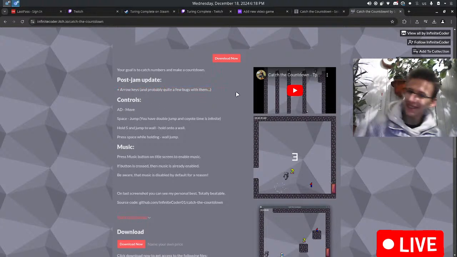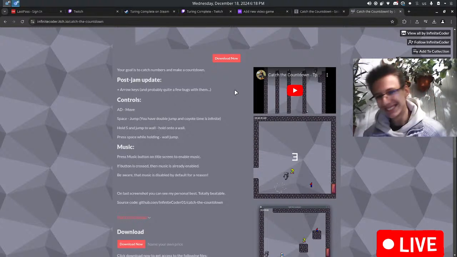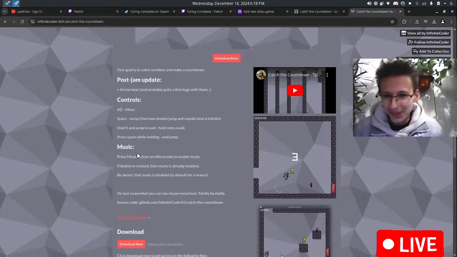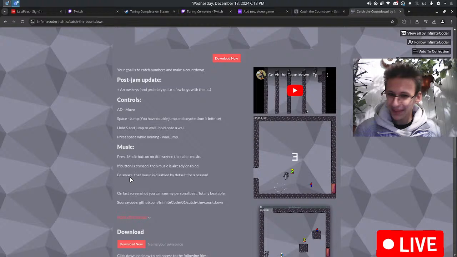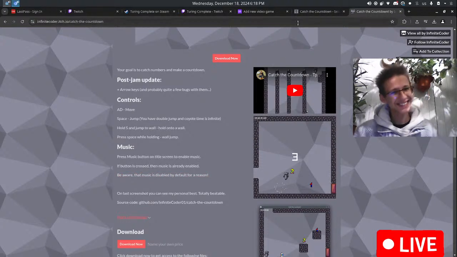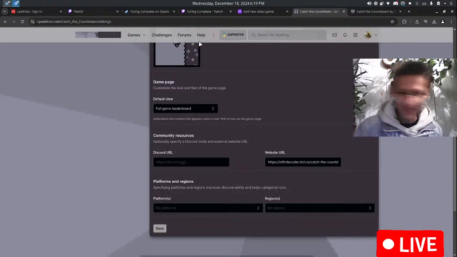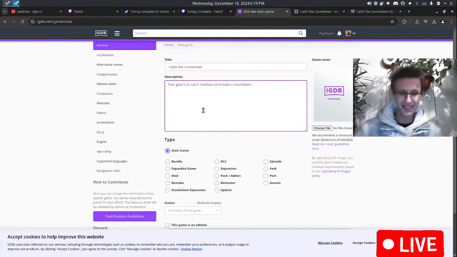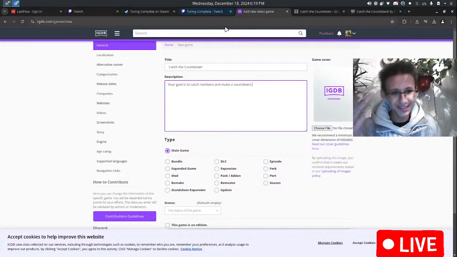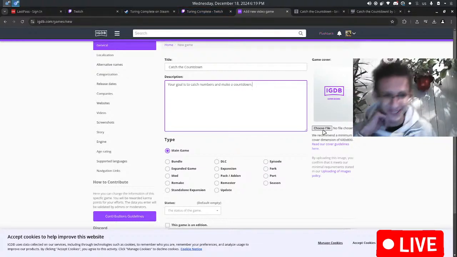And probably quite a few bugs in them. What? Controls, music. Press music button on the screen to enable music. If button is crossed, then music is already enabled. Be aware that music is disabled by default for a reason. Because it eats away your hearing. Well, not really.